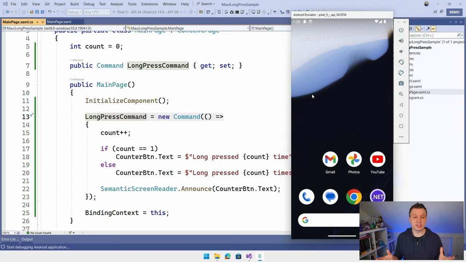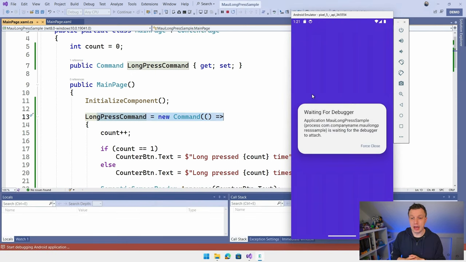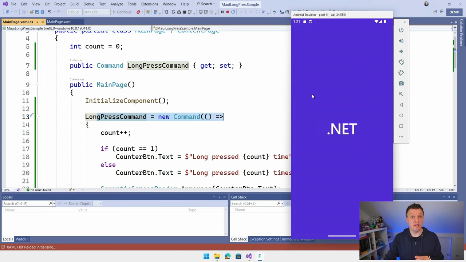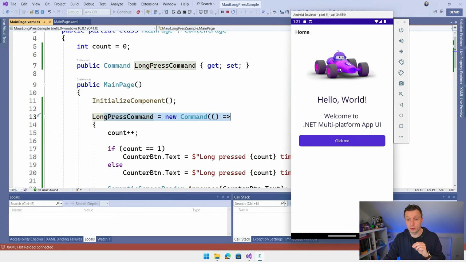All right, the project has finished building. It's going to deploy to my Android emulator. It's going to start the application right here, and we should see everything that I just described if I did everything well. Of course, I'm going to use my mouse because this is the emulator, but if you would do this on a physical device, which is totally possible as well, you could just really see the tap in there, right? So let me just do that. I need to hold it for 2 seconds. Keep your eyes on the purple button right here. Click me. So I'm just going to go there. Click 1, 2. And you can see long pressed one time, right?